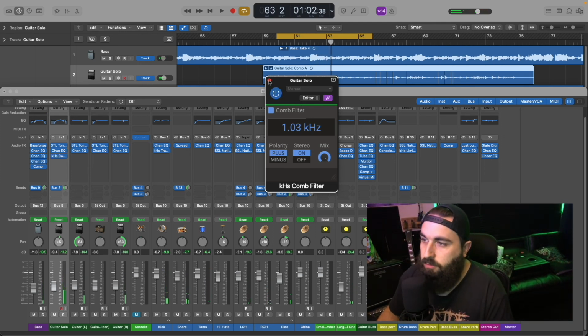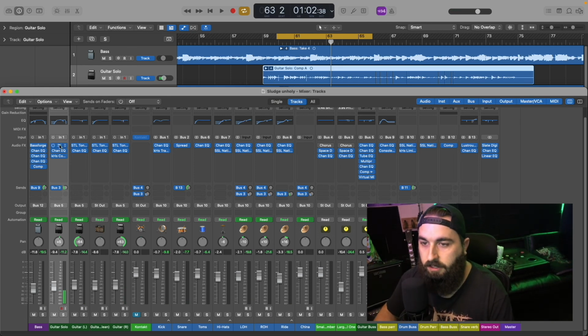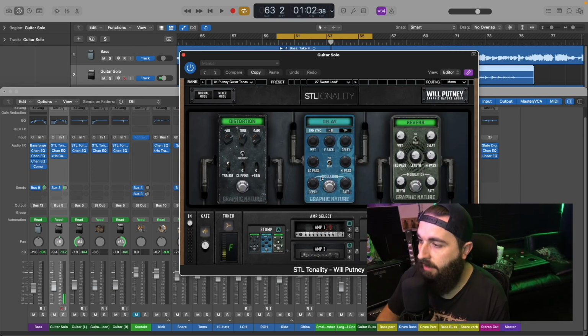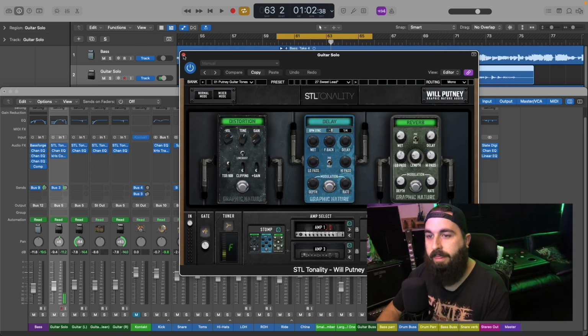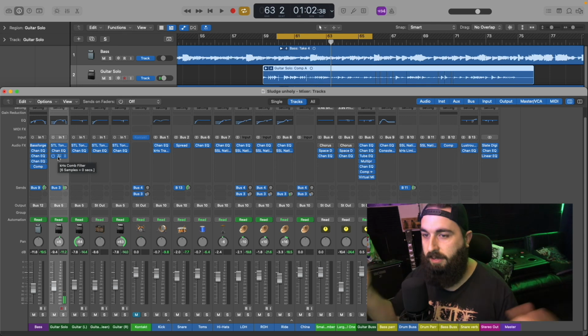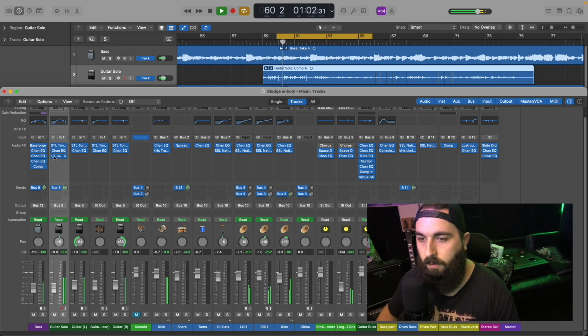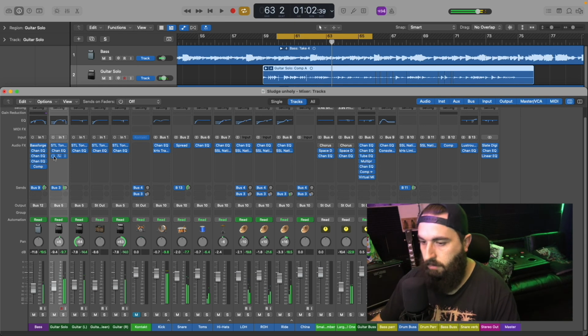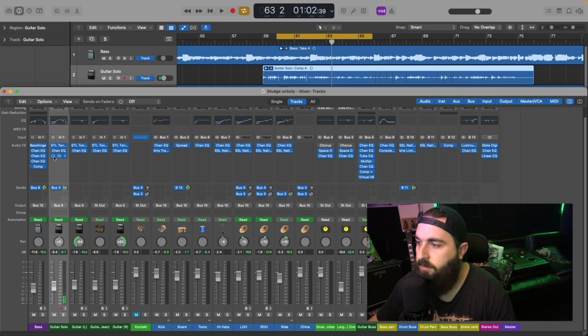So it definitely makes the guitar solo sound bigger and wider. Even in my STL here, if I open it up real quick, I go to my pedals, I do have a delay and a reverb happening, and that comb filter seems to be taking even that frequency and just spreading that around. Really helps it sit on top of those rhythms there. Really helps that lead sit in front of those rhythms, right?